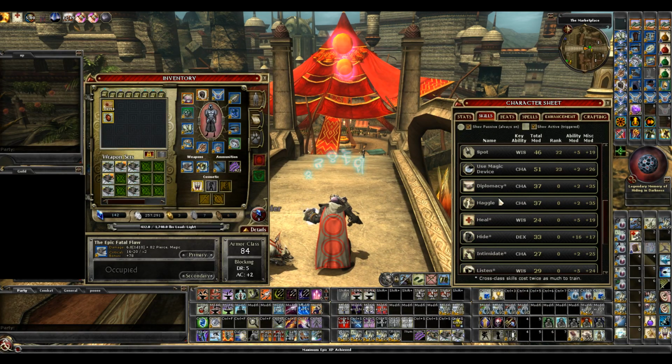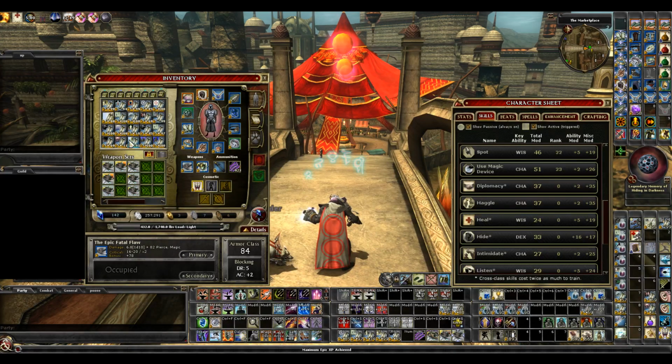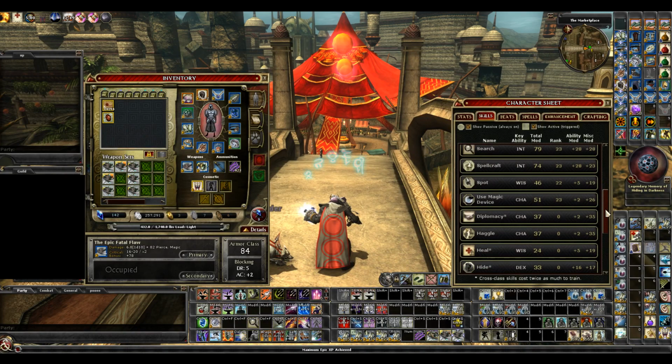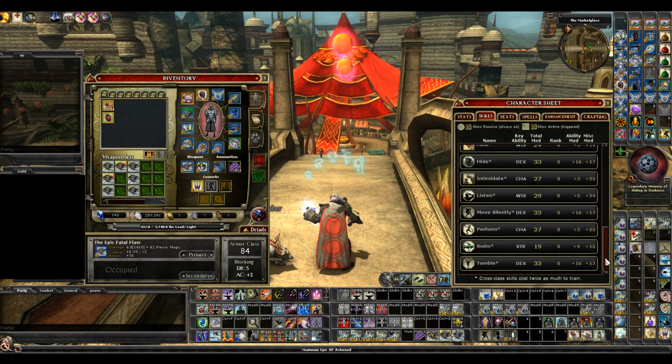51 UMD, that's pretty high. Highest I ever used, I think, is 44. I don't think I have any scrolls on me. 42. Yeah, I think that's the highest I use is 42. So that's where I spent my points. Go over it again real quick. And 0 for everything else.